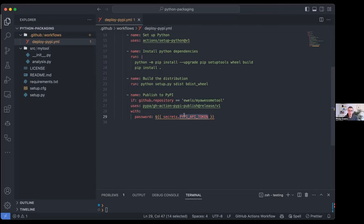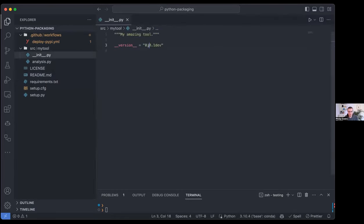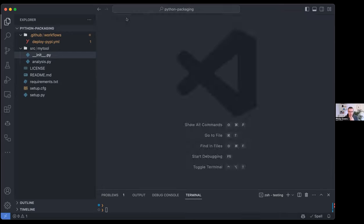And that's it. If everything works well, you stick all this on GitHub, you make it all lovely, you hit release, and then you'll be able to watch that workflow running, and it will say workflow published. Remember to change this version when you run it more than once, because if you try and publish the same package twice with the same version number on Python package index, it will fail. And as long as you bump that, then everything should work and you should end up with a package on PyPI.